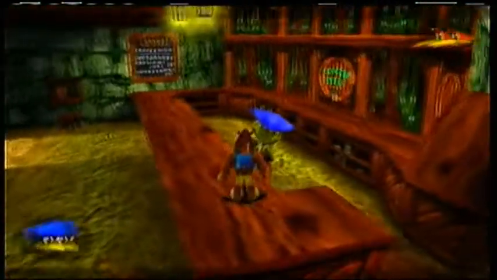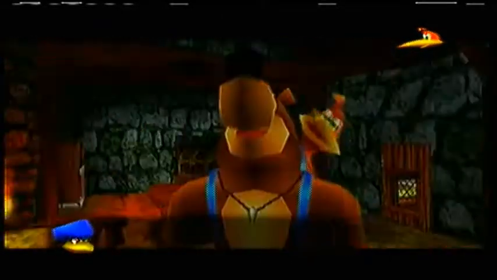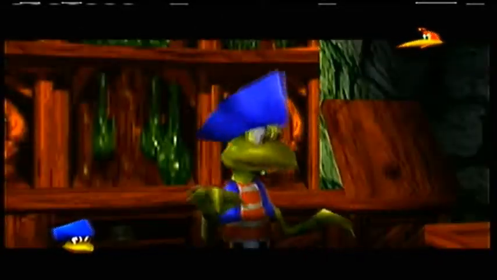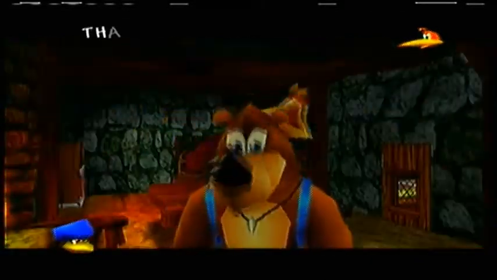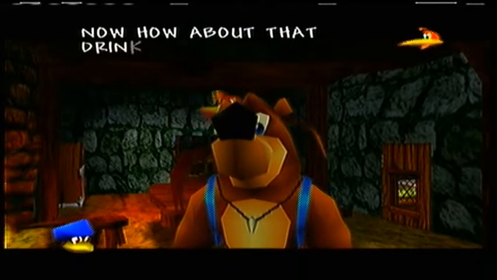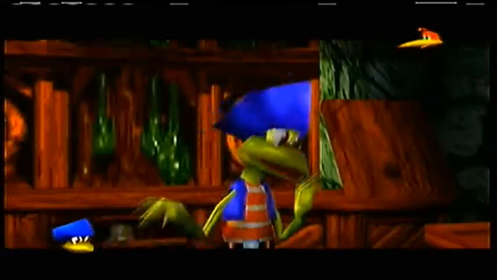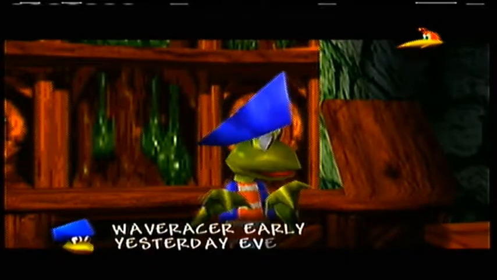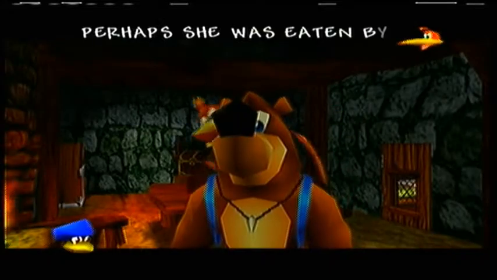But talking to Jolly Roger here, he has a room to let, which we actually need to get in order to learn a new move. However, there's a little catch to this. We can actually decide to pay, or we can Wave Racer. Another game Rareware made.